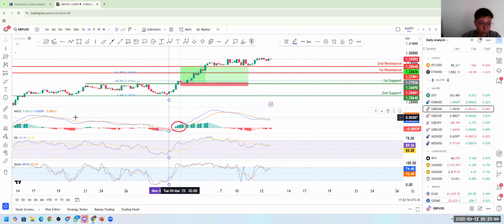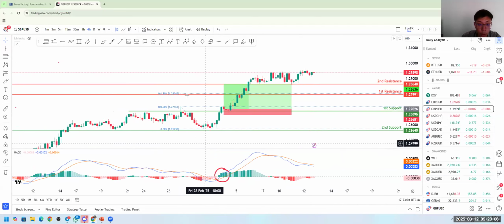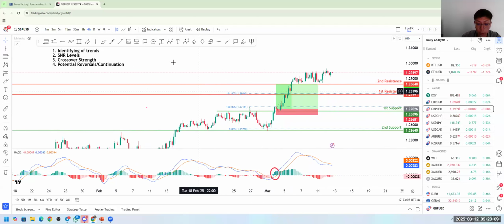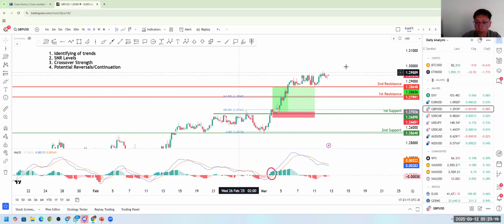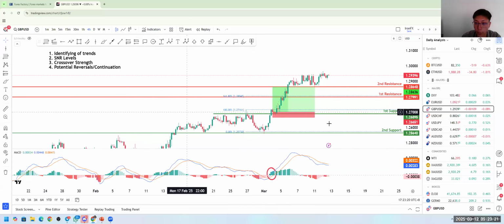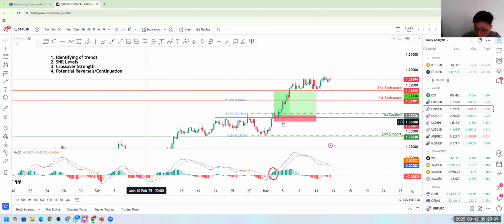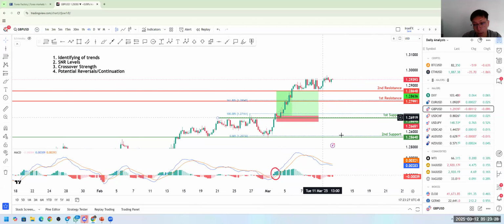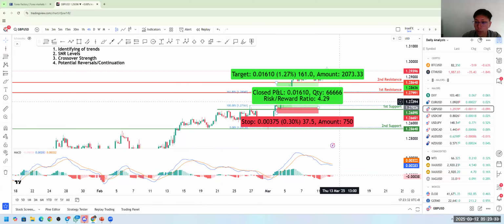So I would say you don't have to use so many of these. Just focus on using one together with your horizontal levels. And if you guys use Fibonacci levels, these three are good enough, right? For myself, I only use RSI and maybe MACD as confirmation. I realized that this works better with stocks instead of FX, based off my own experience. But if you do your own testing, right?